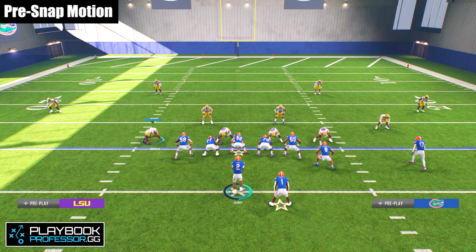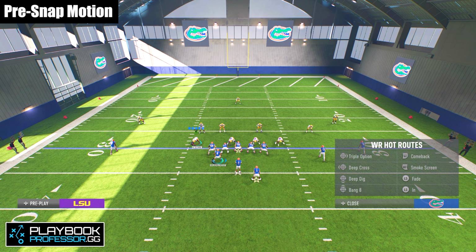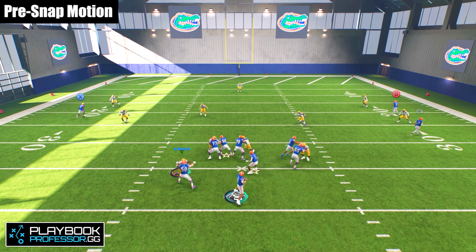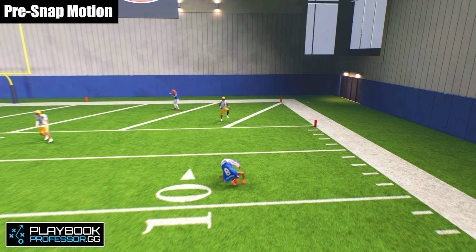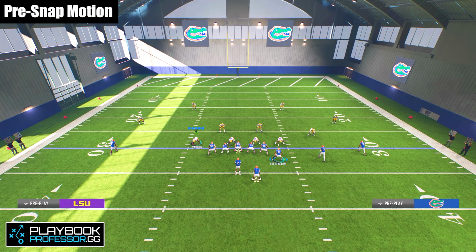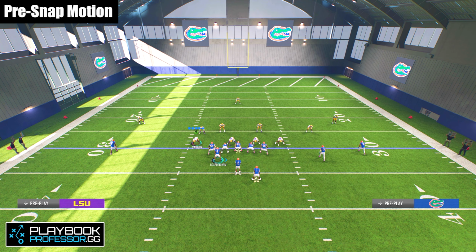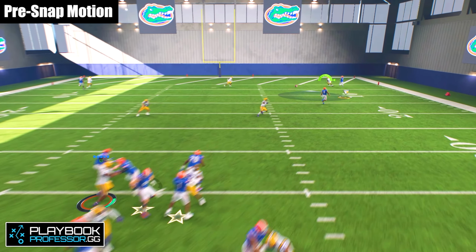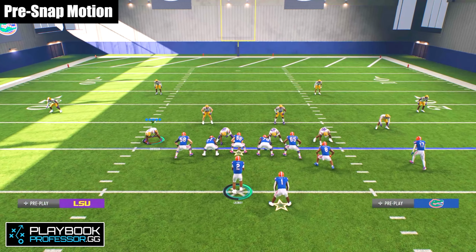And so when your opponent sees this pre-snap motion, they really don't know, is this going to be an inside zone, or is it going to be a wheel route where he's going to have a ton of space on the outside once he comes free. And unfortunately, I think I dropped back a little bit too far, but you guys get the point, that with this pre-snap motion, there are so many options opened up for us. And there's so much deception we can do in ways that we can take advantage of the defense that we wouldn't be able to do otherwise if we're not using pre-snap motion.